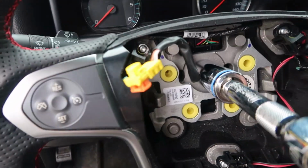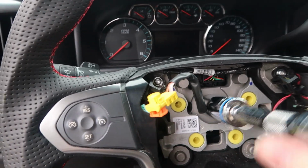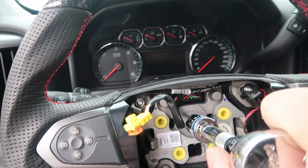Alright, so we're just going to start tightening it back up. Get it as tight as you can. So I'll do it off camera.